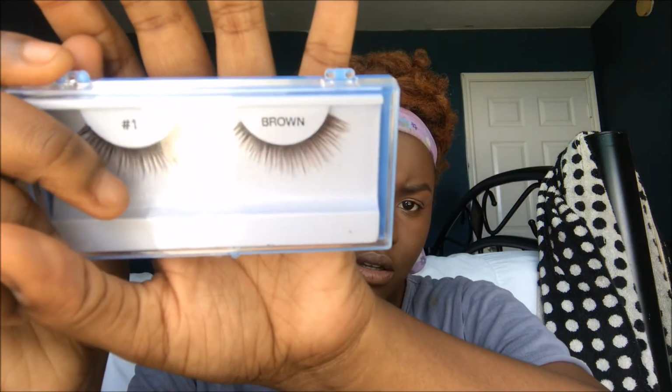So now I'm gonna put on my lashes. If you don't wear lashes or you don't want to wear lashes on the first day of school, you could easily just put on some mascara and call this a look. But I'm gonna take my brown lashes in the number 1. But I'm just gonna take these bad boys and pop them on.